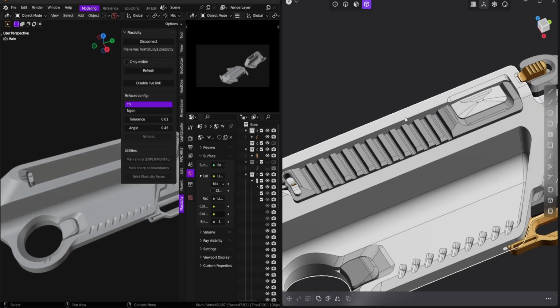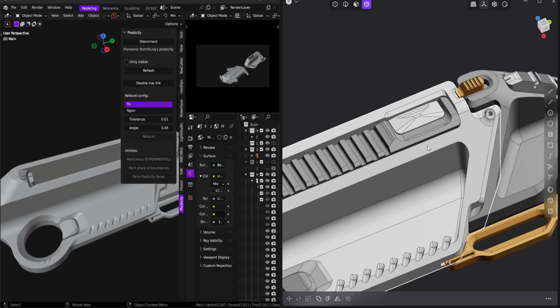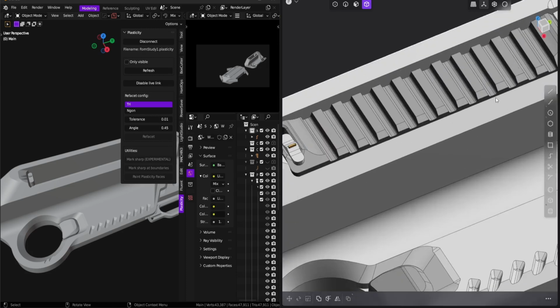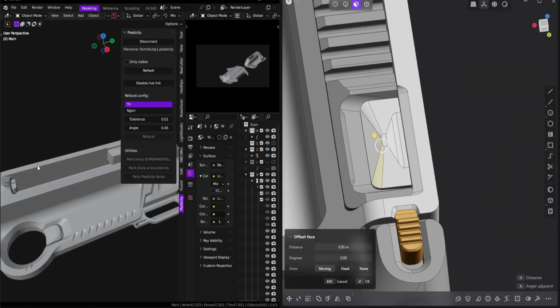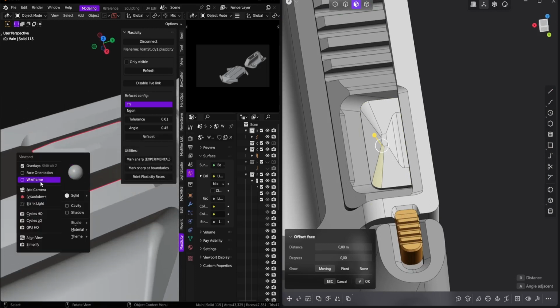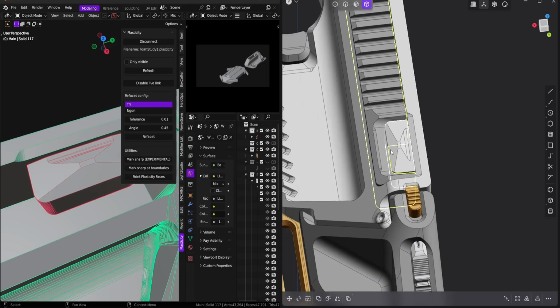And the Control Z and Control Shift Z don't work with live link basically because they don't sync with it for some reason. I'm not sure. I'm not a programmer, so don't ask me. But let me show you. If I zoom on this and enable the wireframe, you can see that this is live.